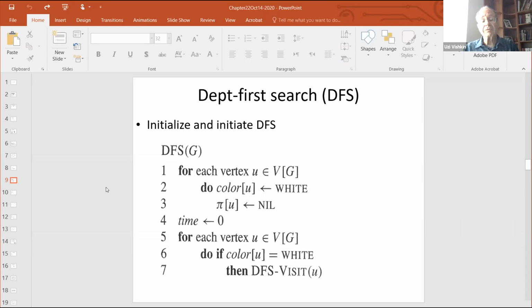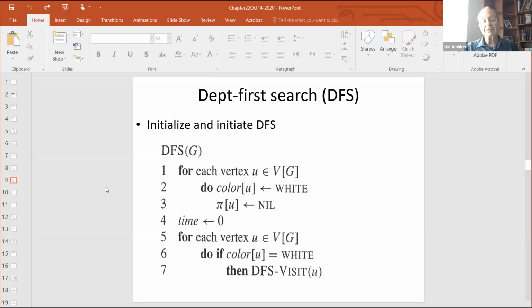We go to every vertex, and if its color is white, we initialize depth-first search visit, and depth-first search visit is going to be a recursive call. So far, we haven't seen recursion. We're going to see DFS visit of U. Now, this is a bit confusing. Why is it confusing?